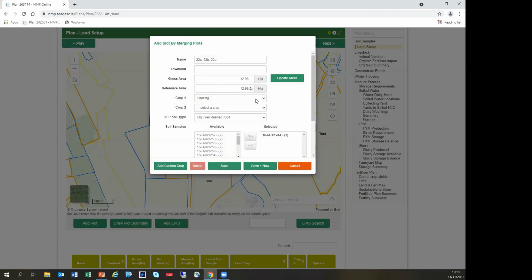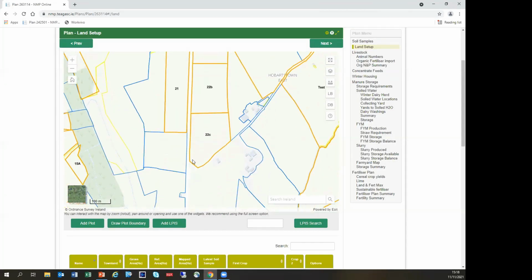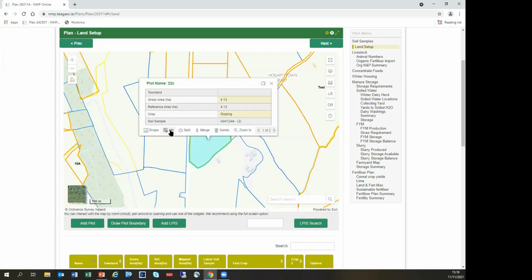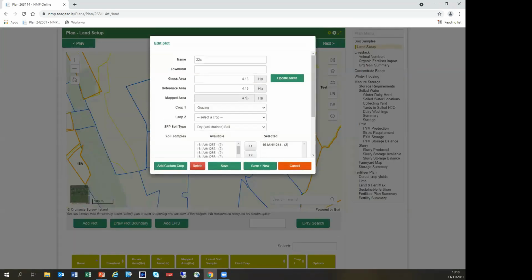So I'm happy that the 3 parcels are adding up. Maybe it's meant to be 12.9 only, so maybe there's a bit of an exclusion on this field. I take the 0.08 off this parcel by going to my attribute and taking the 0.08 off there. And hopefully that answers that question.